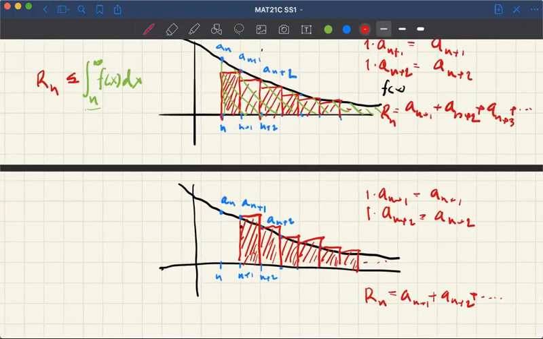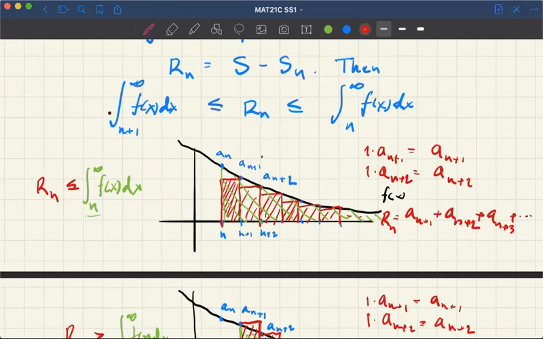Okay, good. Now let's look at the bottom here. My question for you is, what is this region? Can anyone tell me? It's the integral of f(x) from where to where? From n+1 to infinity. Which one is greater, Rn or this integral? Rn, because it has some extra area above the graph, right? So Rn is greater than or equal to this. That's how we get this side of the inequality. Rn is greater than that integral. Any question so far?